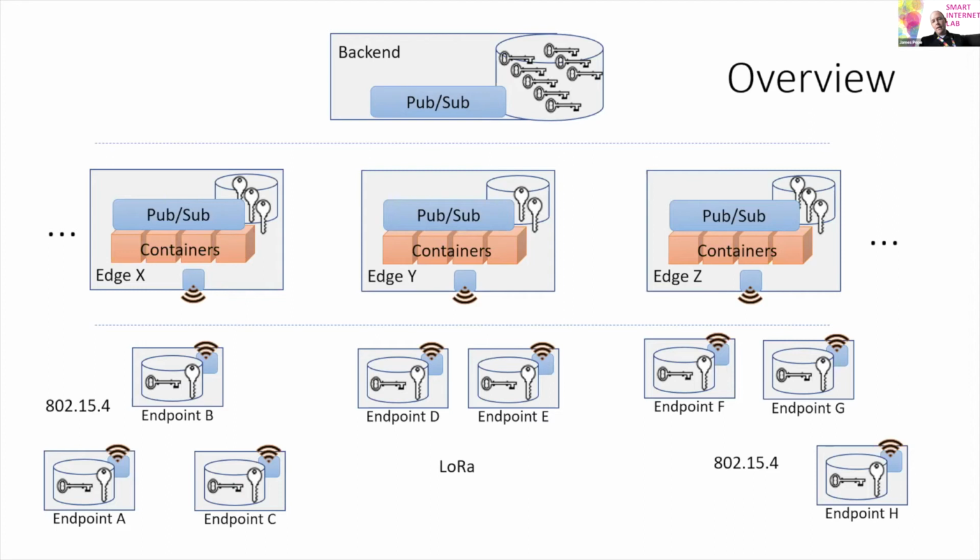The other area we're going to look at for this project is data drift. You can imagine that these endpoints are out there within the city or wherever they're deployed, and somebody is manipulating them. That could be just a normal device going bad or malfunctioning, but it could also be somebody manipulating the device in a certain way. So we're also going to use machine learning to try to detect that, and we call that data drift detection. So next slide.